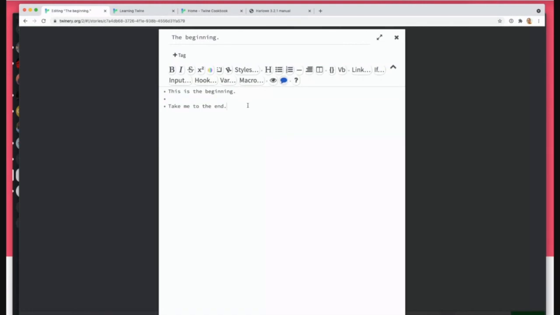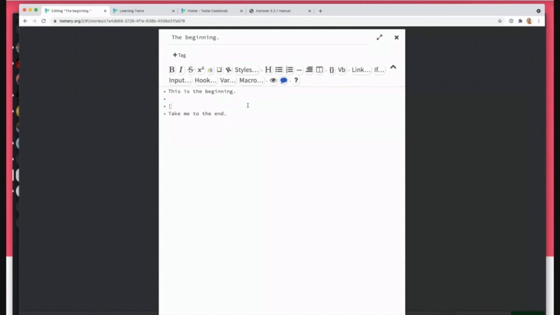bring it up, all you need to do to link passages is to use something called a square bracket. And there you go, I put it in a weird place, but there's the square bracket. And you can find that, if you're on a North American style keyboard, in the upper right-hand corner of your letter keyboard. And so if you put two of those together, it tells Twine, I'm going to create a link. In HTML, you'd have an angled bracket, HREF, an anchor reference tag. But for this, you just need the two square brackets.